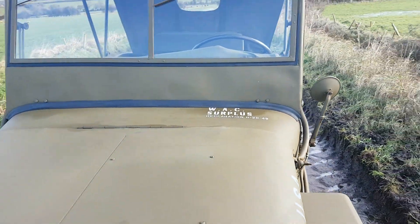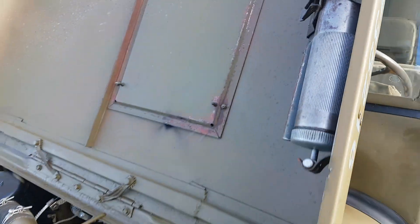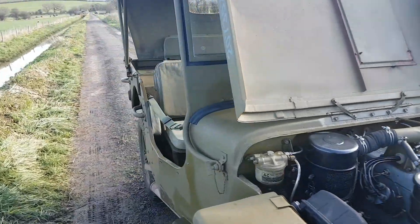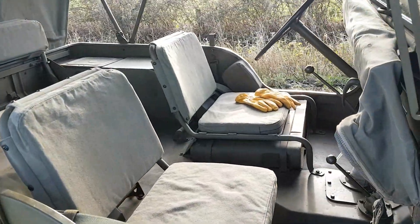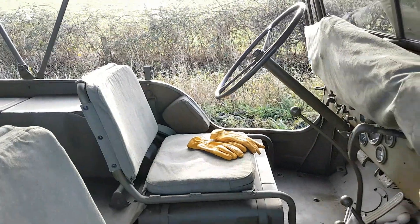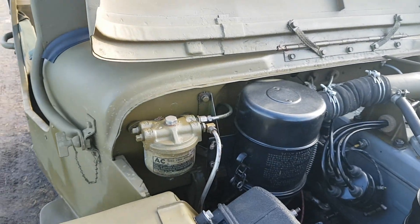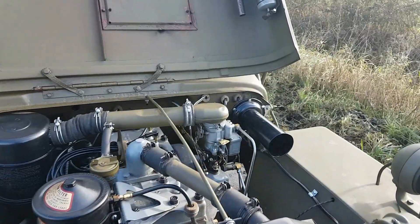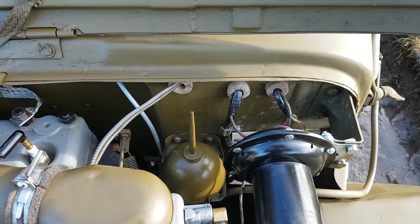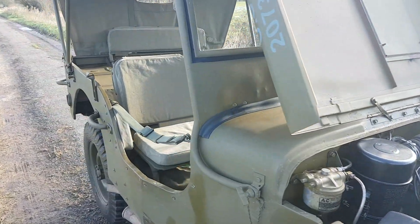If we come underneath here I'll explain a few things about the painting process. The GPWs at least were painted as a full tub which was fitted out with the fuel tank, the side handles, the hip pads, the fuel line which goes underneath and runs to the firewall, and the brackets on the firewall - they were painted as one assembly all together. The oil can was also painted when fitted to the Jeep. So the tub was painted as one component and the frame was also painted as one component separately.